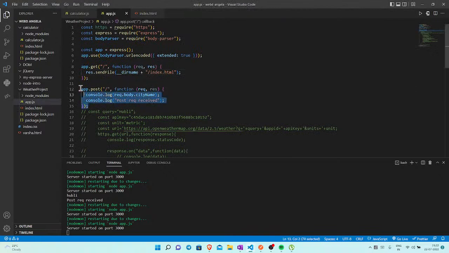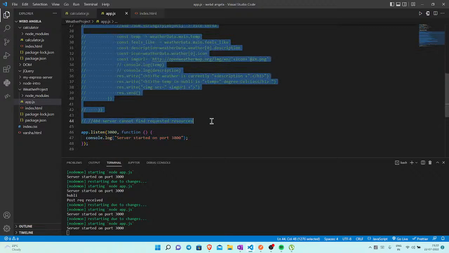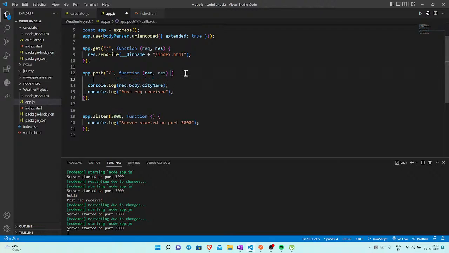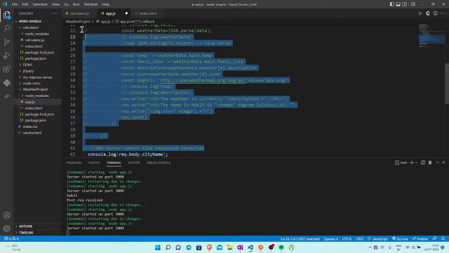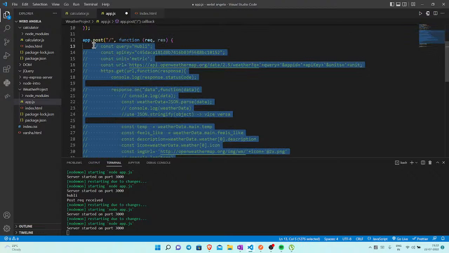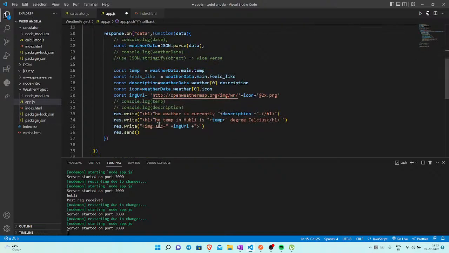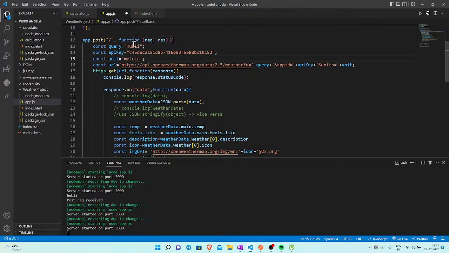Now that we've passed through the body of the request, you can see how we can start using that as our query, right? Let's go ahead and take all of this and paste it into our post request and then uncomment it using command /. And instead of console logging the request.body.city_name, we're going to be using that, of course, as the query. So instead of having our hard-coded London, we're going to write request.body.city_name. And we can delete our console log now.